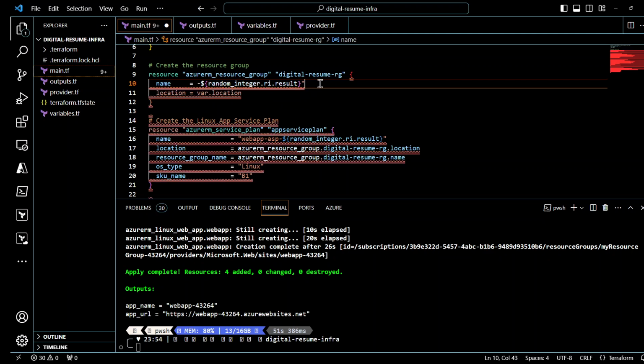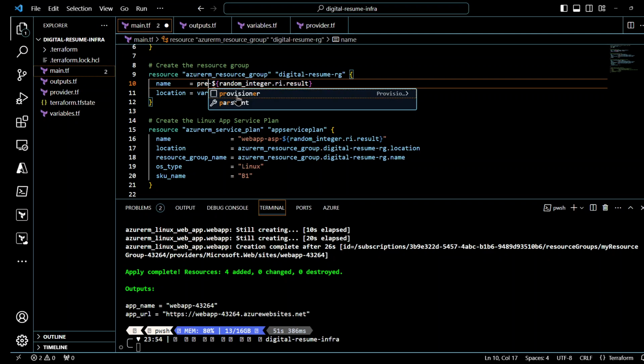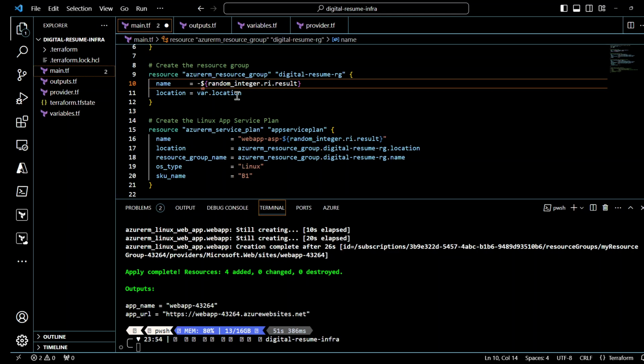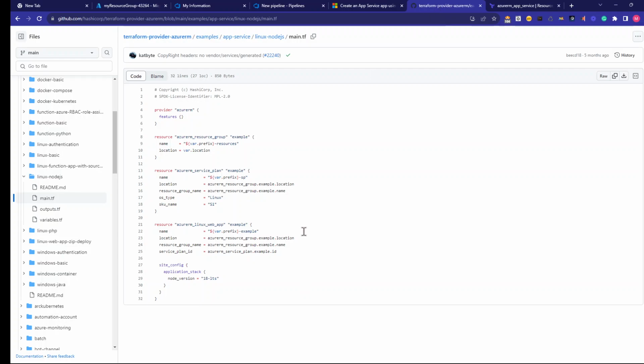All right, let's see here. How do we call prefix? I think it's gonna be... Nope. All right, let's look it up. Okay, how do we call prefix here? Prefix is a variable that we should be calling like this. Okay.